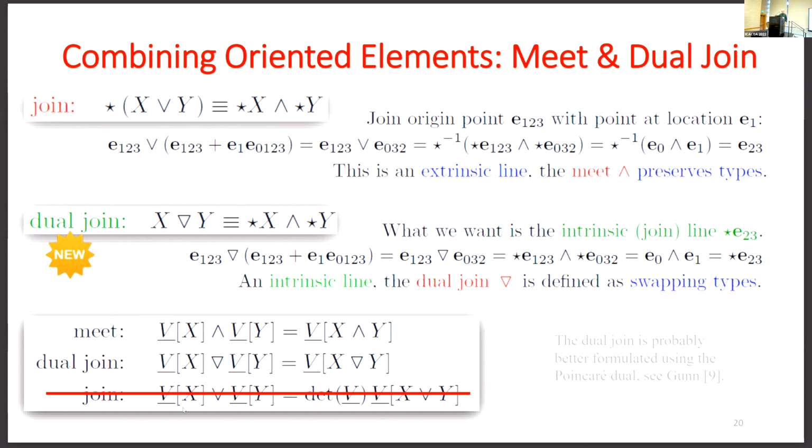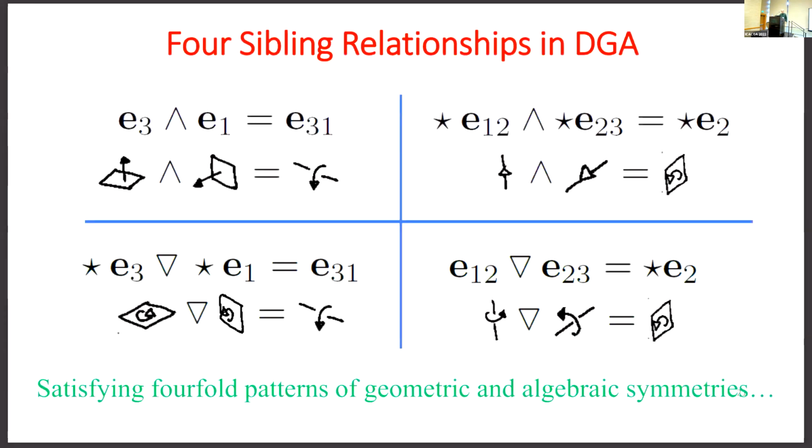Interestingly, something that I messed up quite a bit in the past is that I always thought that the join was a tidy operation and that it would act like an automorphism, just like the meet. But it's not, because if you count how many dualizations there are in there, it's an odd number of dualizations, so you would always get a determinant and your sign would swap if you do a reflection. Because we have an even number of dualizations now, that doesn't happen here. So this is really a tidier operation, but it takes us from these two extrinsically oriented elements to something that connects them, which is an intrinsically oriented element.